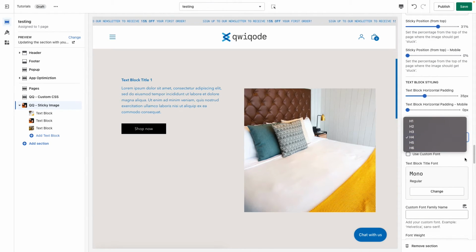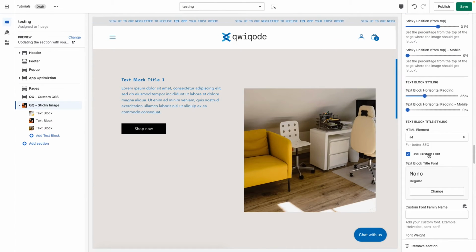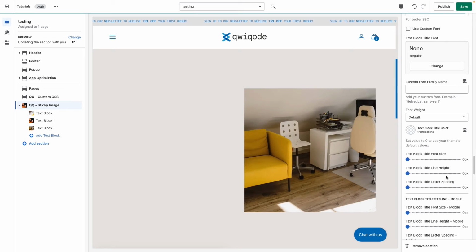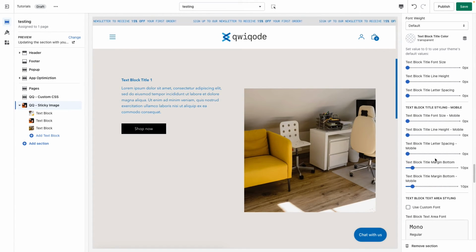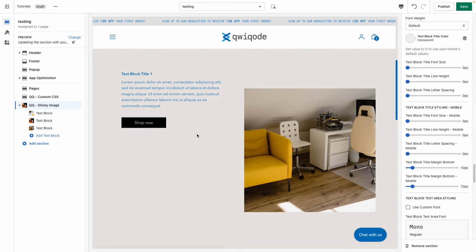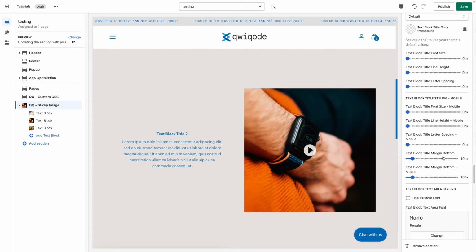You could set the HTML element of this title, or you could just go ahead and change its font, just like we've done before. Font size, line height, letter spacing. Now these settings go for all of the text blocks, so you don't have an option to have each text block with different styling.